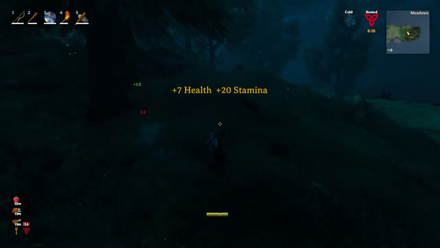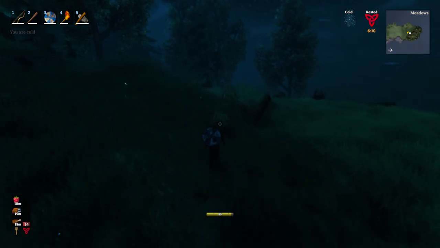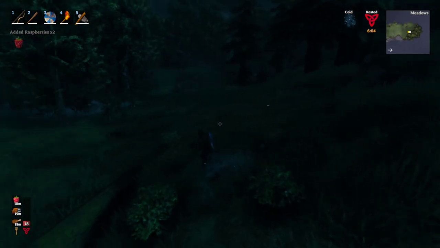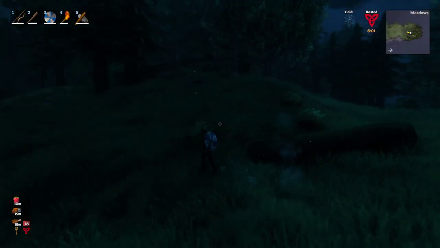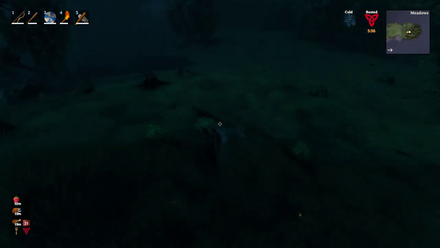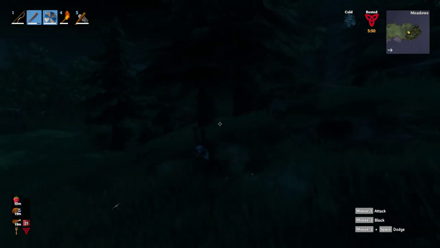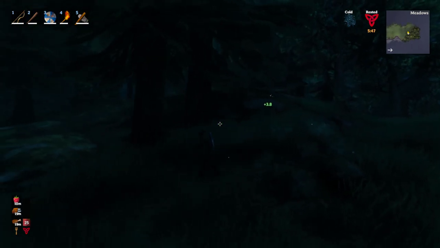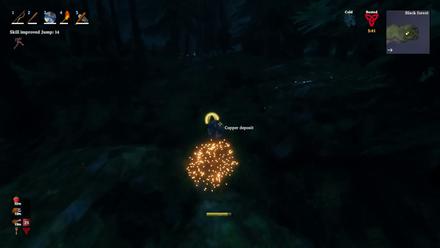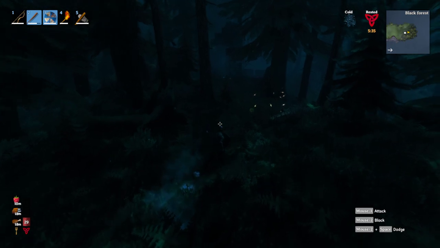Eat one of these. I didn't see that shaman coming up behind me at all. Okay, I'm just gonna pick raspberries and let the shaman and the skeleton fight. Don't want to die with all this good loot. Looks like nothing sees me. Maybe they killed each other. Okay, something definitely died over here. They could have killed each other.